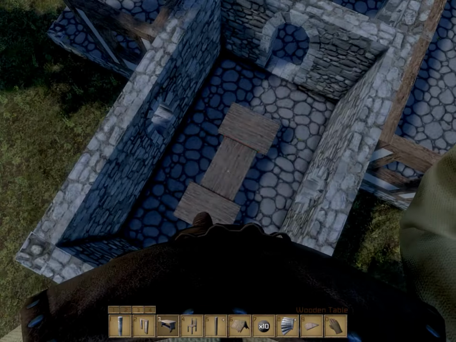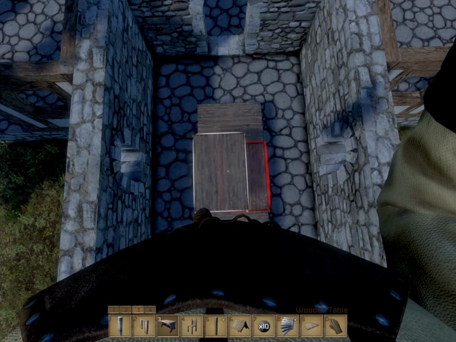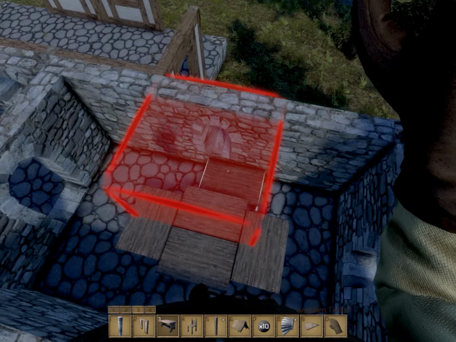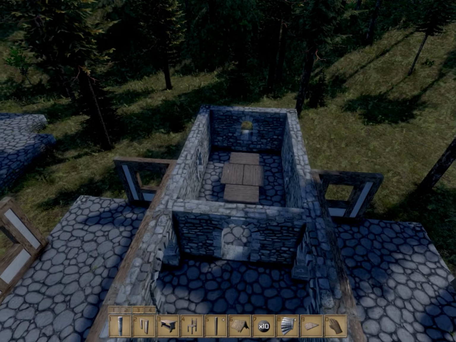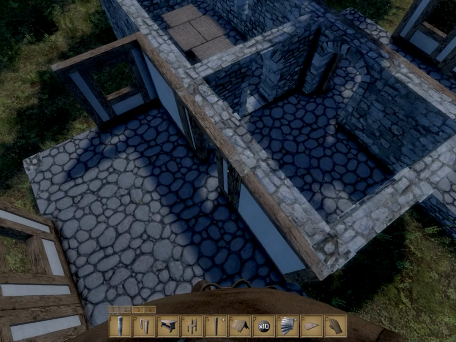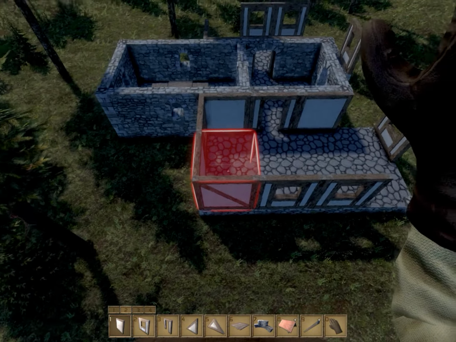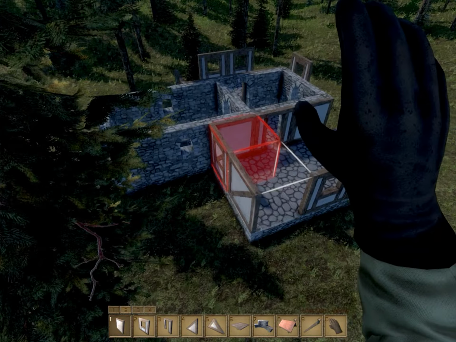So let's see if I can get this to kind of merge together just a little bit into an interesting shape. Like that. I think that's pretty cool looking. We haven't had a table like that yet. And then over here, I need to finish these walls before I forget and totally mess up the placement.